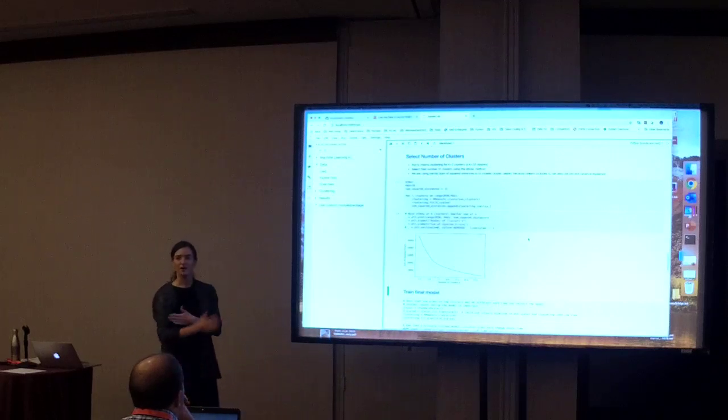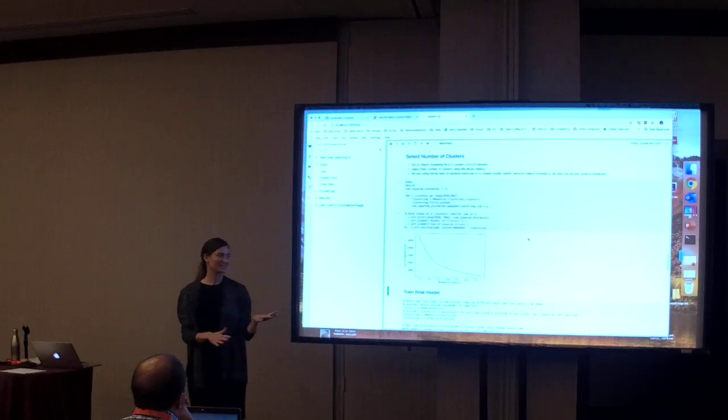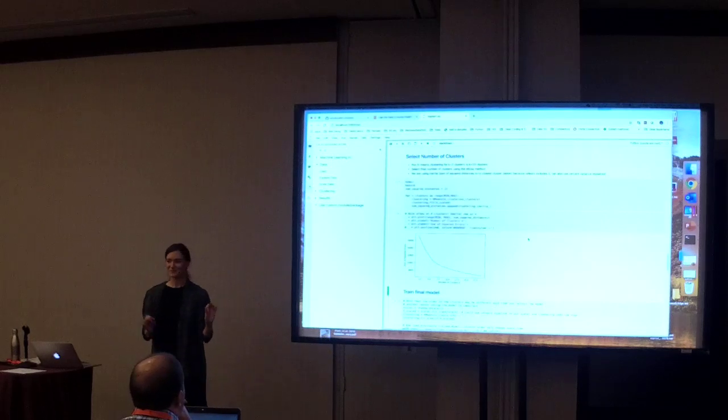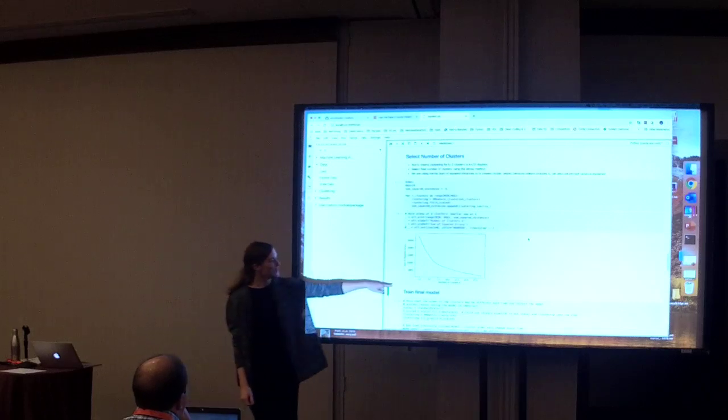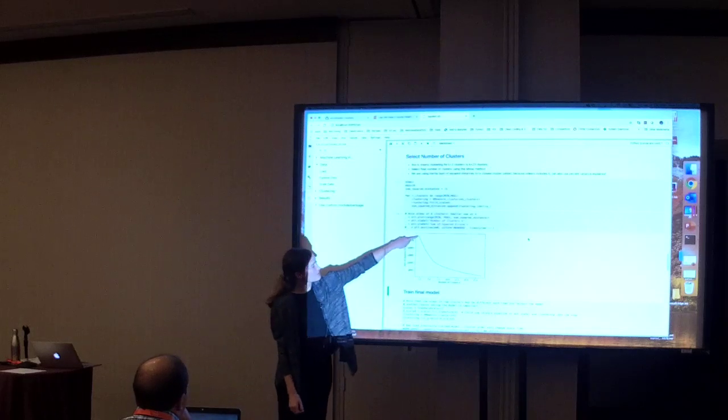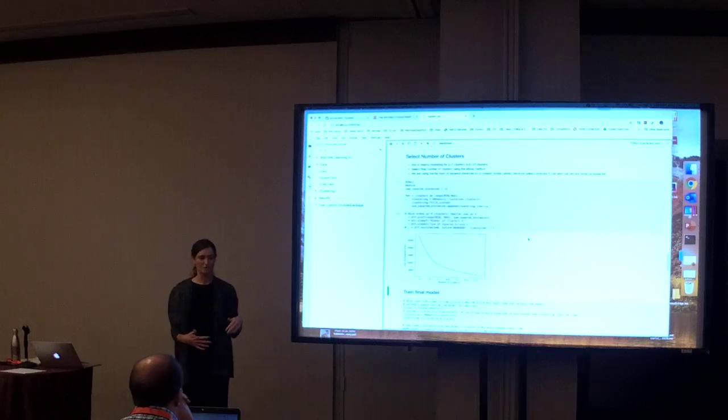And we're going to look for an elbow. We literally just mean an elbow like on your arm. This is not an exact science, so it makes some numbers people uncomfortable. But you see, with each cluster, error goes down, that's good. But at some point, you're going to get diminishing returns.